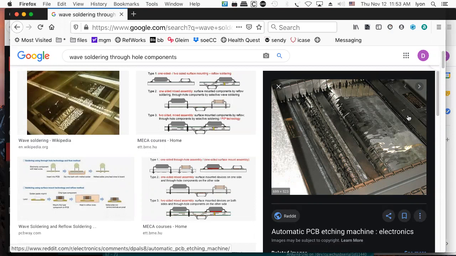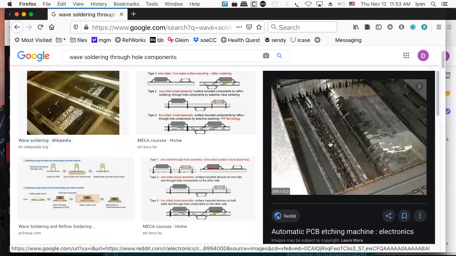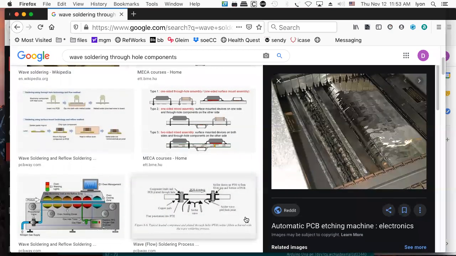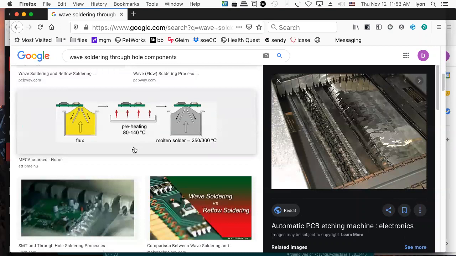And as you roll the printed circuit boards over the standing wave of lead and tin, everything gets soldered. You don't need a stencil, but you do want a solder mask because it'll keep the solder from sticking to things it shouldn't be sticking to. And so, here it is going through the wave, the standing wave. They'll be pumping the molten solder up so it creates that wave, and then it comes down and they pump it up again.